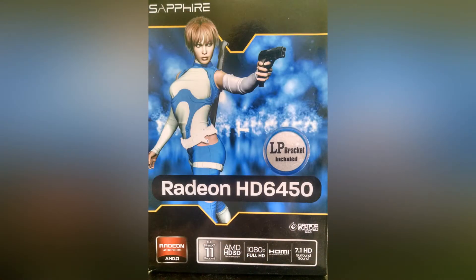Here is the box art for the graphics card. There is a 1GB version, a 2GB version, and I believe a 512MB version. It is a 2.1 PCI Express X16 graphics card, meaning that you'll have to have that slot in your computer — in your motherboard in particular — to be able to use this graphics card.